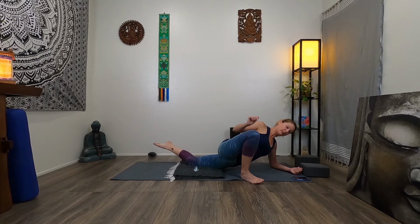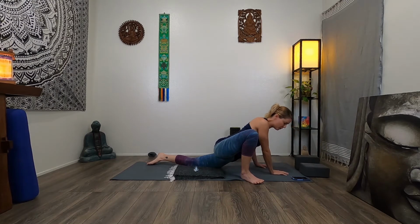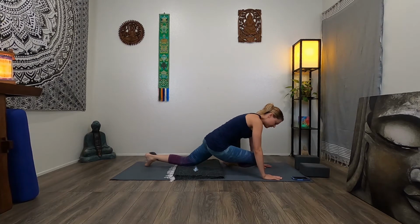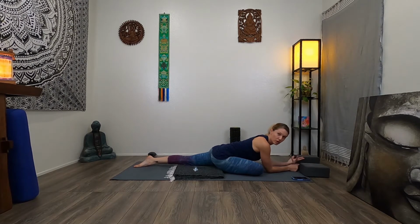Okay, so gently release. And we're gonna stay on this front leg. We're gonna move into pigeon or swan. So I'm going to bring that right leg forward in front. I'm going to come down onto the forearms, or you may decide to add or not add props. Again, we're doing this today with little props.